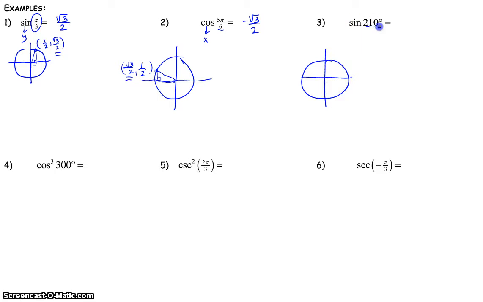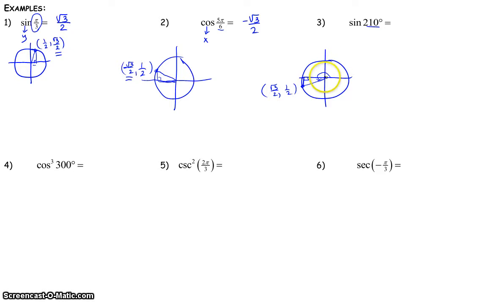So 210 degrees. Let's focus on finding that rotation angle first. So 210 degrees would land you down in quadrant 3. There's your 210. Draw the little triangle to the x-axis, and let's see if we can come up with the coordinates. It's a triangle where the side lengths are different, and that's why it's important to draw this kind of exact. You don't want to draw it in the middle and then be confused and go, oh, it looks like the side lengths are the same. So you draw it closer to the x-axis. Okay, so we have big x, root 3 over 2, little y, 1/2.